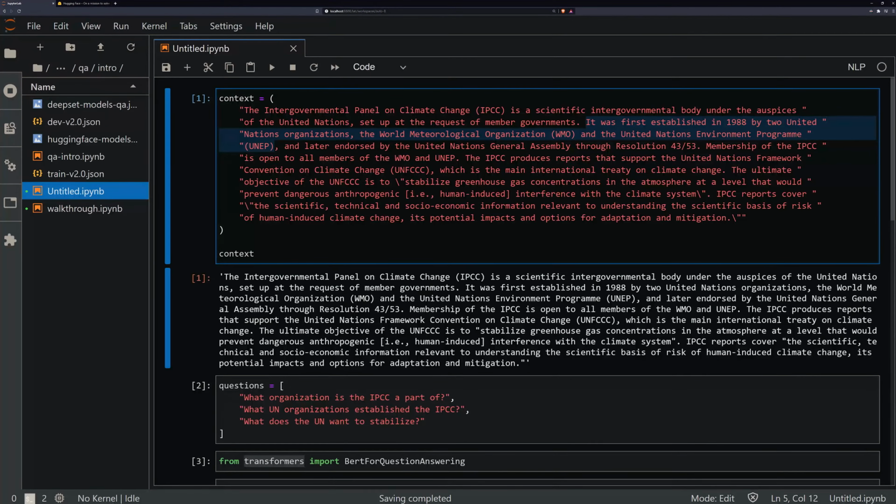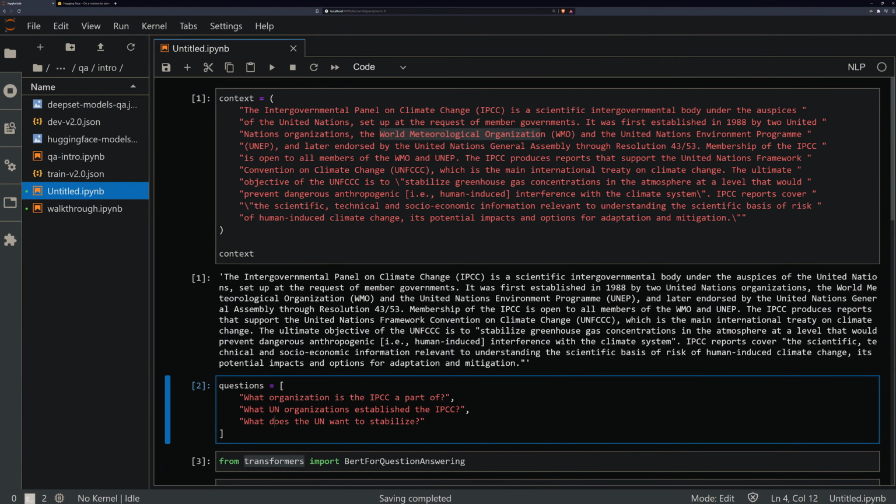So here we have two organizations, and it is only actually pulling out one of those. So I think the reason for that is all that is reading is WMO and United Nations Environment Programme. So it is pulling out those two organizations in the end, just not the full name of the first one. So it's still a pretty good result.